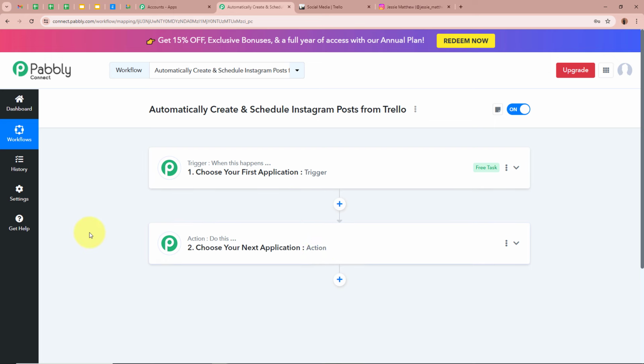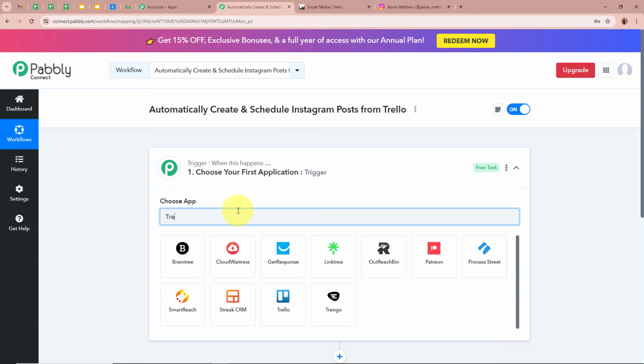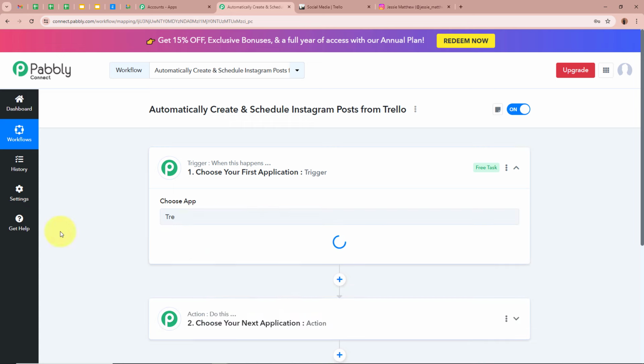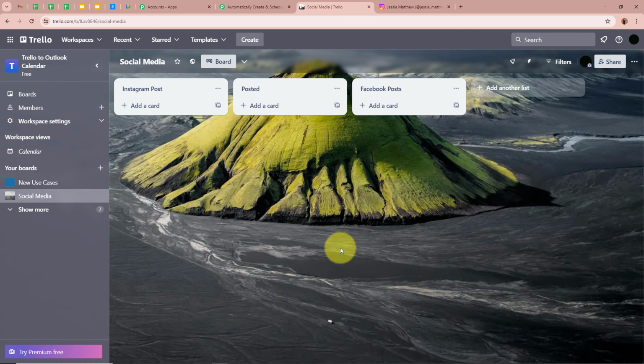Trigger and Action are the 2 most important steps of our automation process because our process depends on these 2 concepts over here. Trigger says when this happens and Action says do this. That means our action is a response towards our trigger. In an automation process, there can be only one trigger step but multiple action steps. Firstly, we need to set up our trigger step. For that, click on this arrow, and for the trigger application, we are going to select Trello. We are selecting the trigger application as Trello, as with the help of Trello, I'm managing all of my social media content, okay?